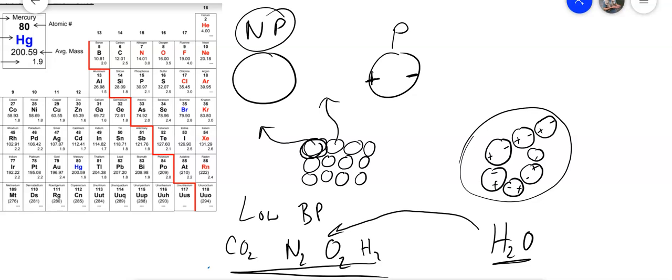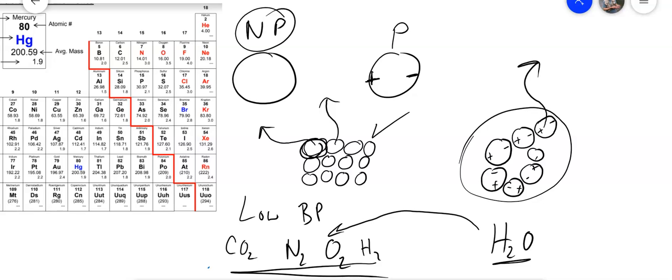So there is a force that's keeping those water molecules, those polar molecules, together, kind of sticking them to each other through cohesion. So in order to get them to separate, to become a gas and leave the rest, we have to put a lot of energy in. Sort of like if we had a bunch of magnets stuck together, we'd have to put some energy in to pull them apart from each other.